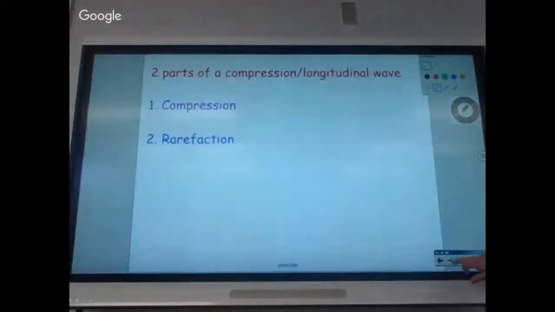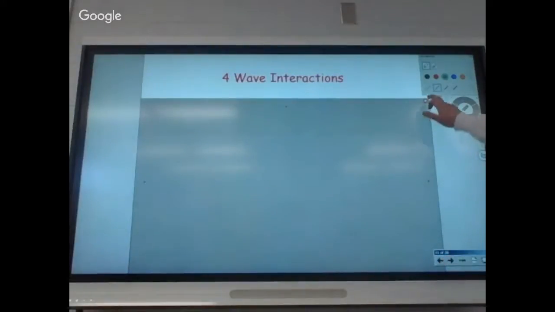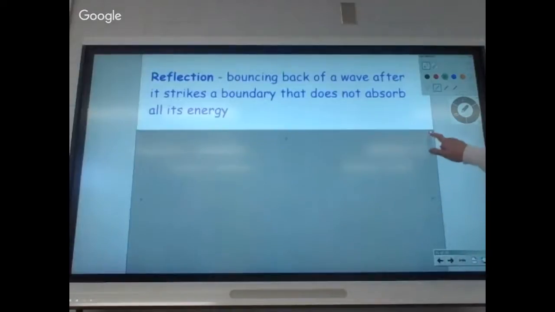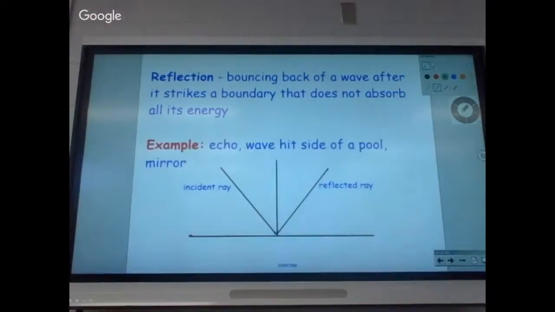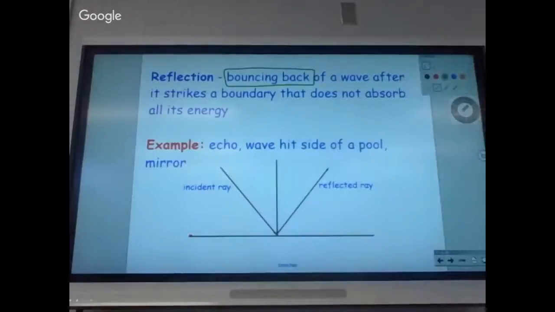Now, today, you took notes on the 4 wave interactions. So, if you wrote down reflection, I don't need that page, it just tells me what they are. All right, what's the key to being reflection? Bouncing what? You're looking for a wave that bounces back. If it doesn't bounce back, it's not reflection. It has to go out, it has to hit something, and it has to bounce and come back. That's the key to reflection. Goes out, comes back. So I wrote down some examples: an echo, a wave that hits the side of a pool and comes back. You ever jump in a swimming pool, watch the wave go out and come back? Yeah. All right. How many of y'all look in a mirror? Me. I do it every day when I get ready to come to school. I don't want to look so bad. All right. That's reflection.